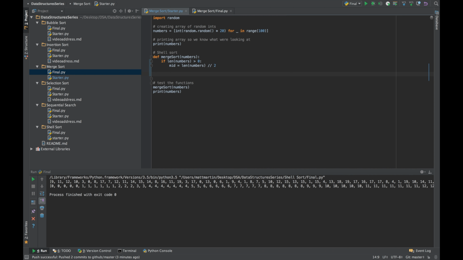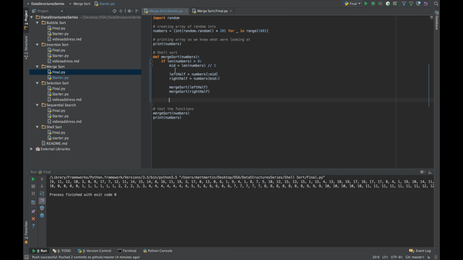Once we have this midpoint, we can divide our list up into a left list and a right list. We're going to, of course, split our numbers list into each of these, and we can just use the function built into Python. So that should be there. Okay, we're going to do the same thing again for our right list. So we've got our two lists. Now we can recursively call merge sort on each of these lists because, as you saw in the graphic before, we do the layers down. Merge sort left half. Okay, so we've got our two ordered sublists, and now we need to merge them back together.